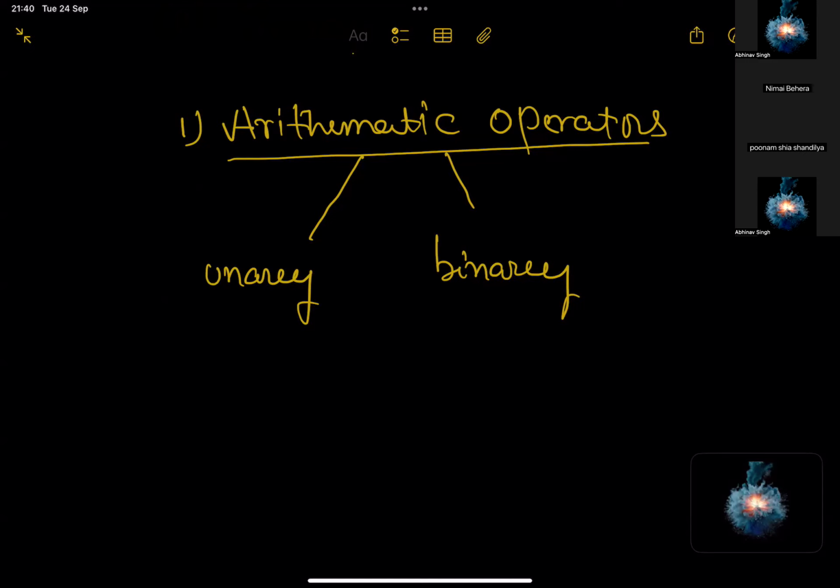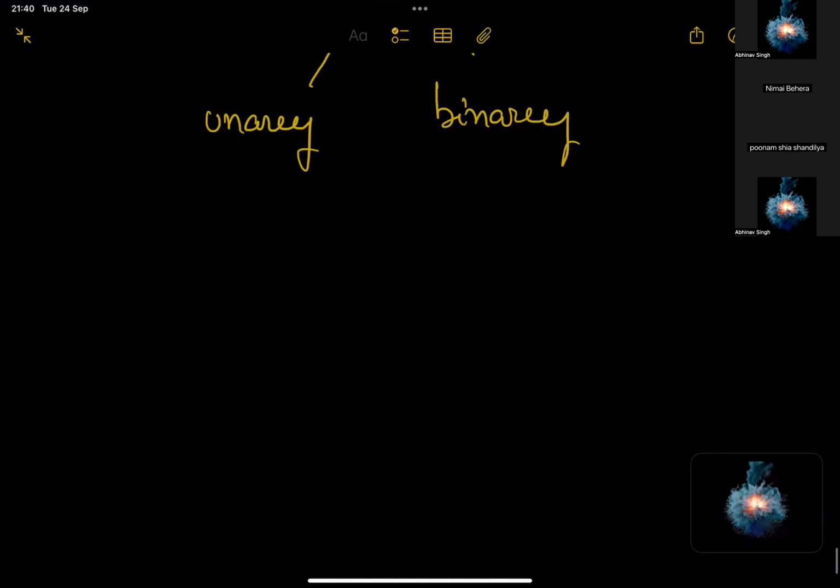Then, which types of data do they accept? The arithmetic operator can perform operations on character or integer data types. And the result of an arithmetic operation is always int or wider than int. Let's take an example: if I'm adding 5 plus 6, the result is 11.